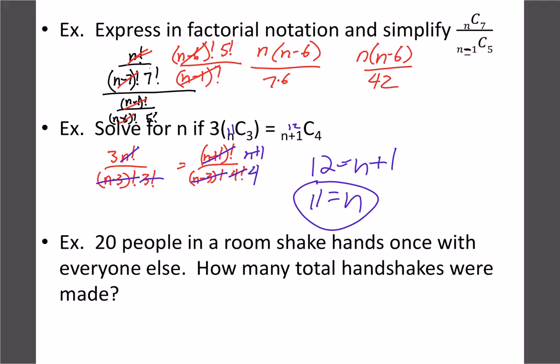Okay, our last example here is the common question that shows up where the C notation comes in handy. So if we have 20 people and they're going to shake hands with everybody else in the room once, that means we're basically going to take 20 people and combine them into groups of 2. So 2 people shake hands, we don't care what order they go in. So we want to take groups of 2 out of the total 20. And that will work.